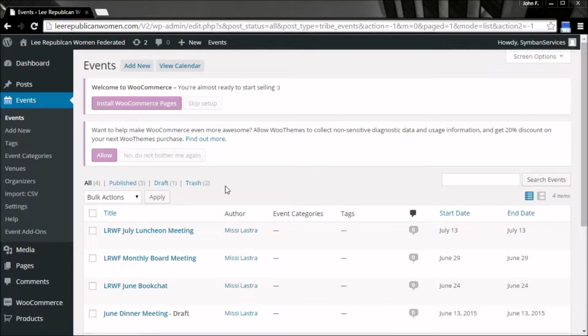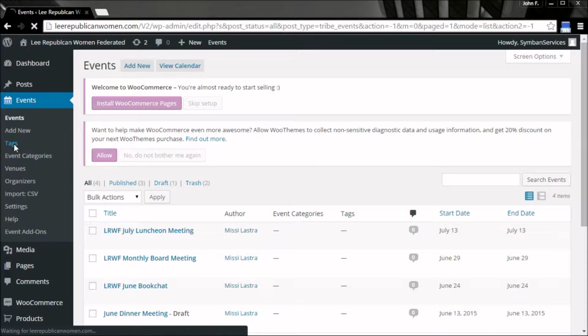The next item that we have, we're going to skip for now, but it's add new, and that is the way that you actually add a new event. We're skipping it because I'd like to get into some of the more basic elements that make up an event, and we'll come back to it in just a little bit.